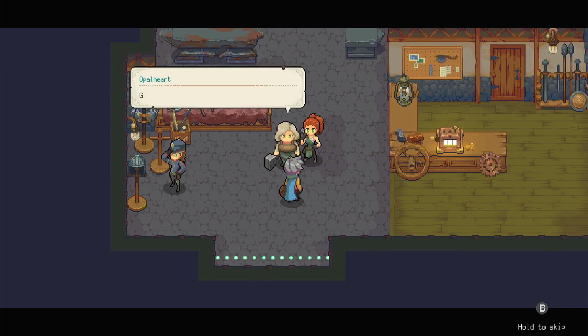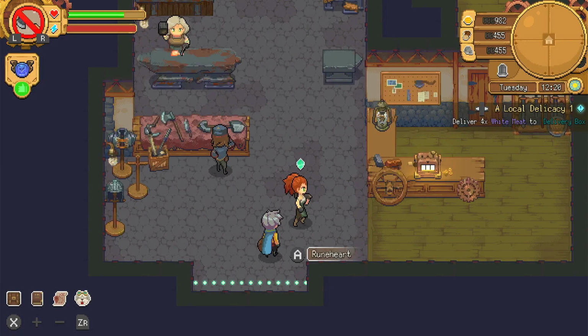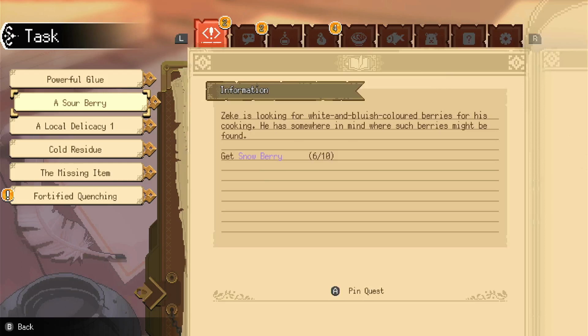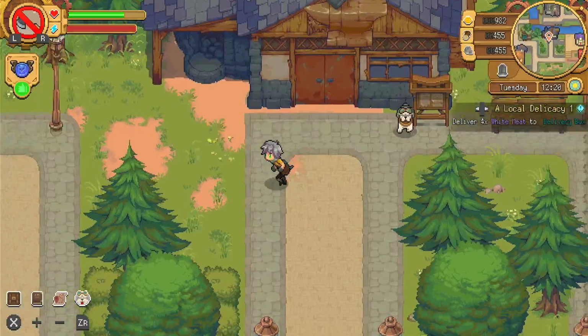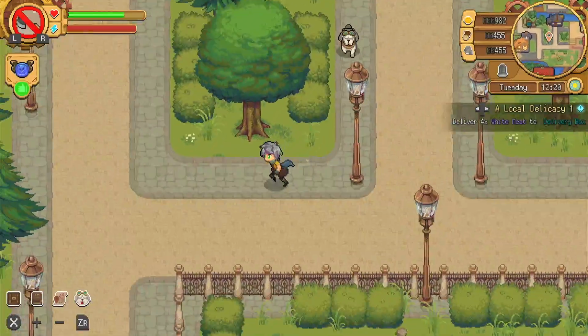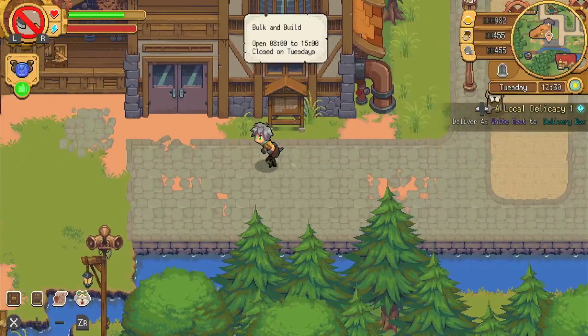Yeah, I do want tool upgrades. 5 gold nuggets and how many silver? Okay, I have plenty of silver. Gold is not too hard. I do need to replenish my stamina though. And Rainer, what do you need?